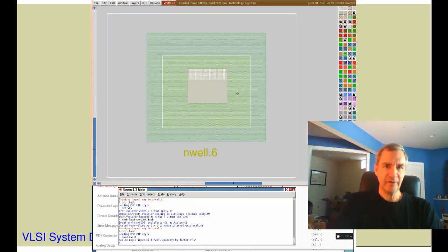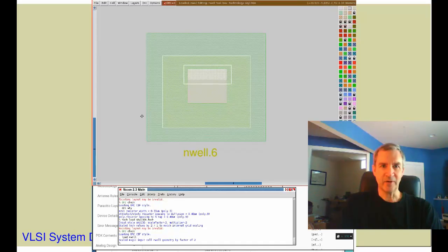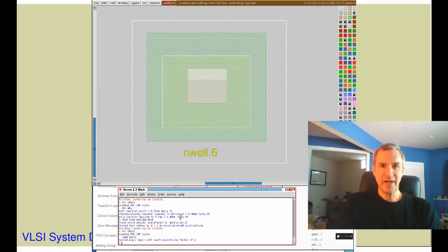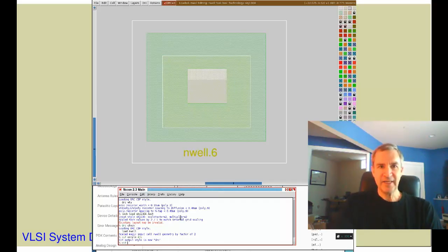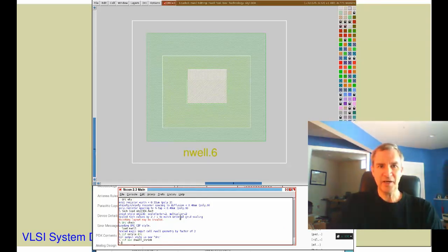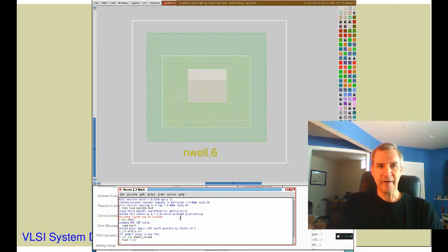In the layout, you can see that by putting the cursor box around the NWEL.6 drawing. First you need to do the command cif ostyle DRC, because you can only see layers for the CIF output style that is selected for output. Then do cif see DNWEL_shrink to see that area. Then clear it with feed clear and do cif see NWEL_missing, which shows the area that gets flagged with the error.